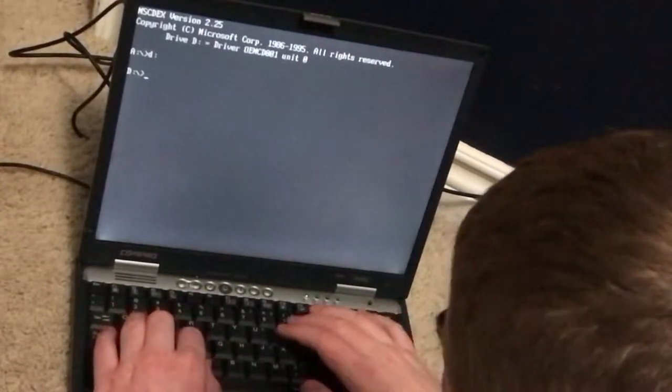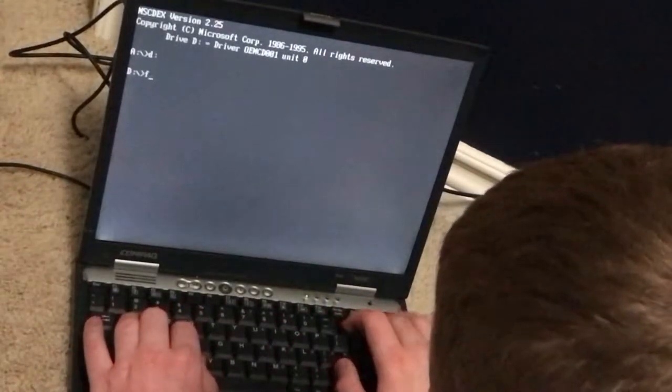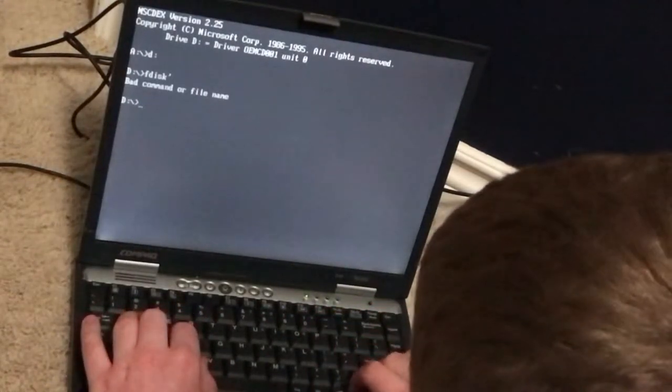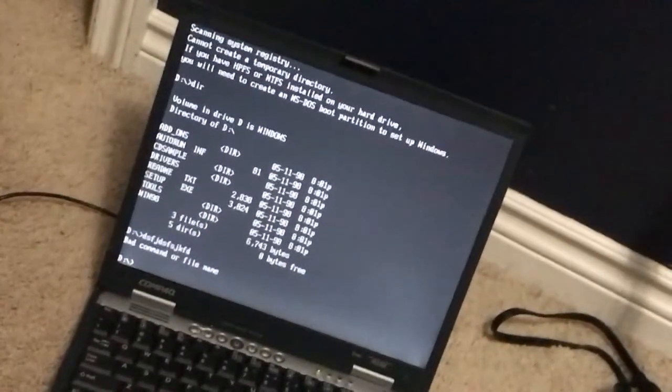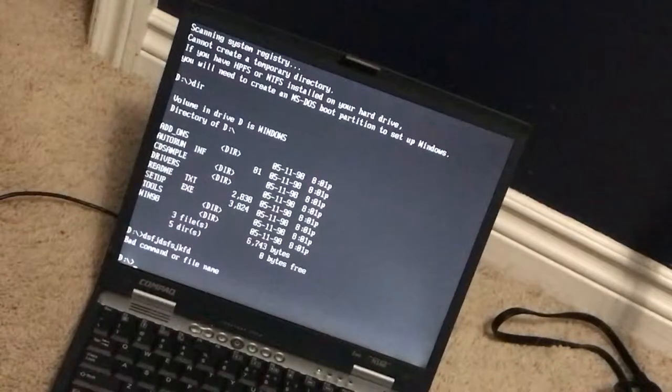Man, I can't spell. Ugh. Oh, great. No fixed disks. That's perfect. Apparently none of my mistakes are recording, which is, I guess, kind of a good thing. So what I'm planning on doing is actually making this drive, the zip drive, bootable by DOS. So let me try this.